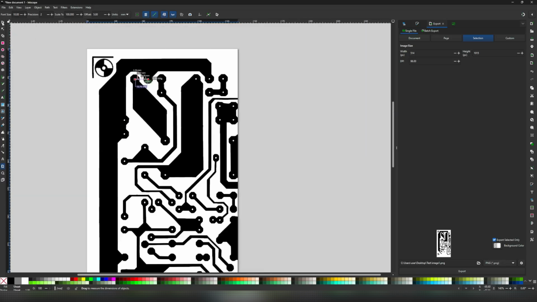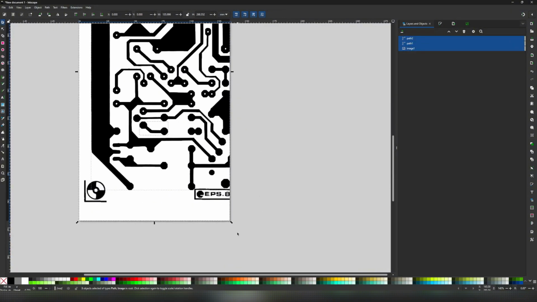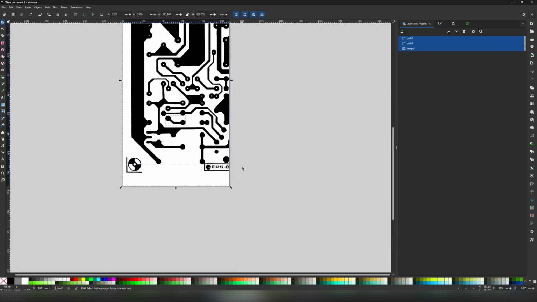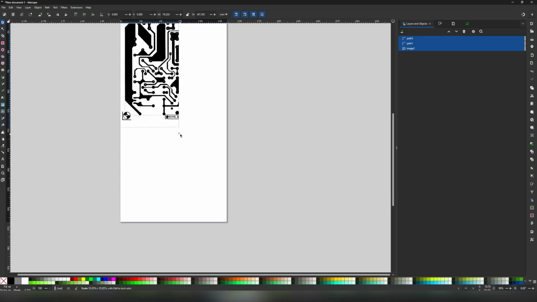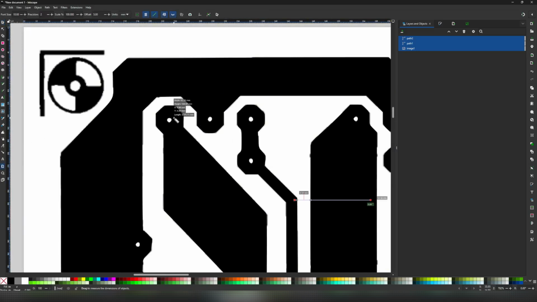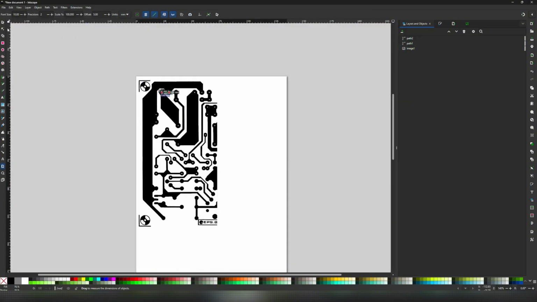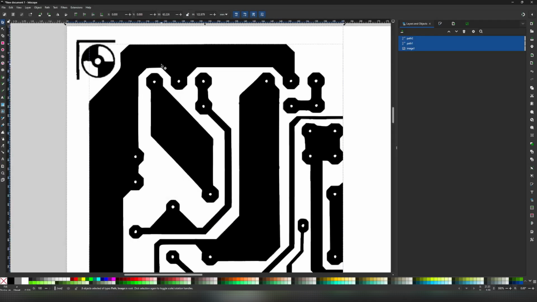So let's zoom out, select again, select everything, and now we can start resizing it by dragging these handles here. If you hold Control, then it will scale uniformly. So it has to be about half. Let's zoom in again by Control Scroll and measure again. So we're still at 6.5 millimeters. So again, zoom out, select everything, resize it a bit. Almost there.